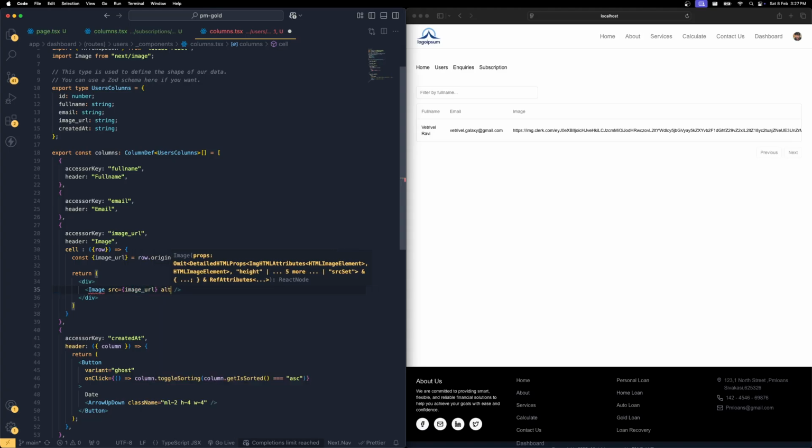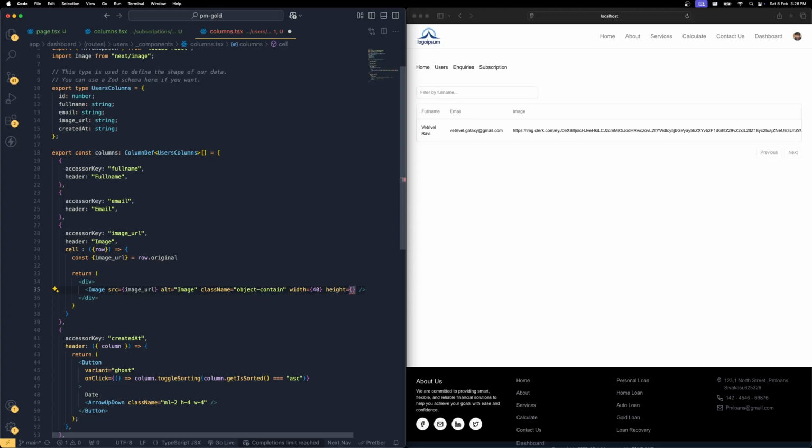Then alt, which is going to be image, and className, which is going to be object-contain exactly as it is. Then over here, width, of course, is going to be 40, and height, of course, is going to be 40.